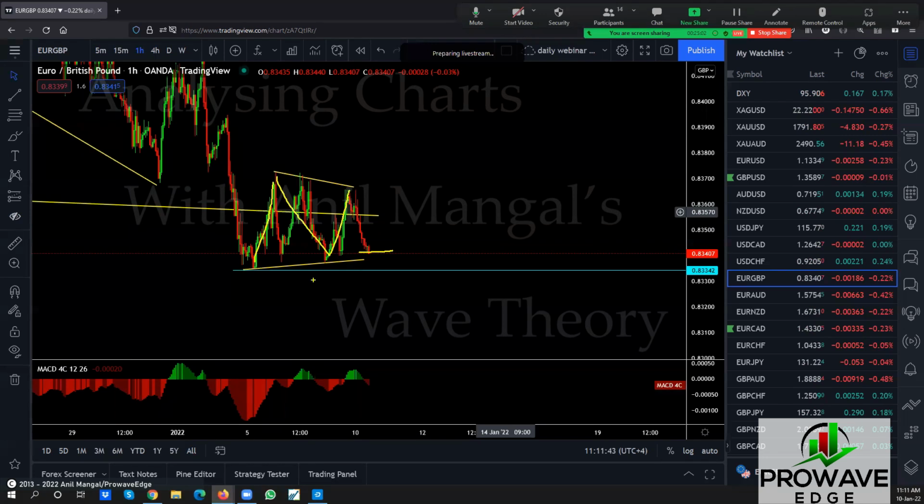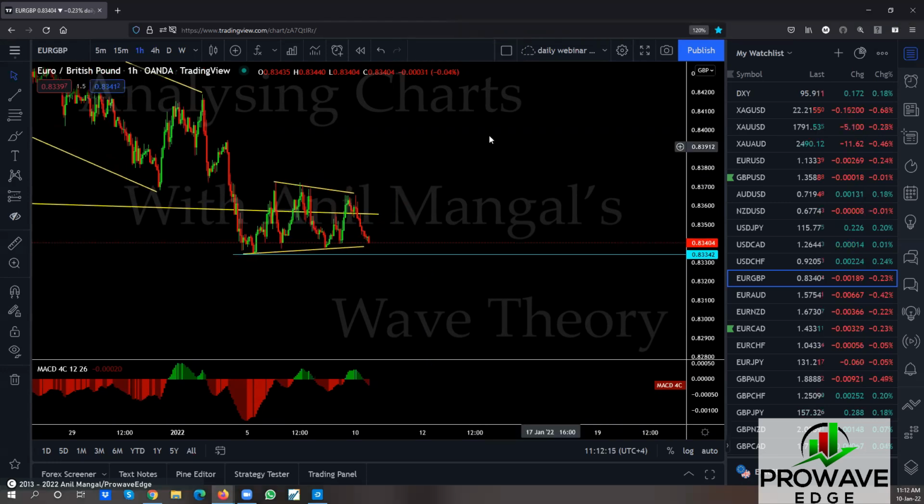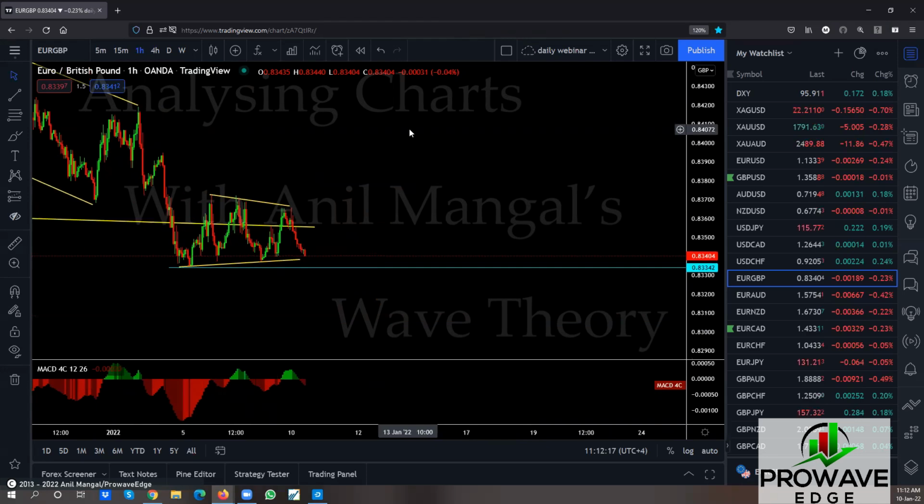Any flag you get or a break of the low. You can make an argument that it's more complex than that. 1, 2, 3. 1, 2, 3. We go back and retest the top and then drop. So don't keep your stops above here. For that simple reason, if you get into the trade at the bottom, don't keep your stops above there. Keep your stop higher at this level.